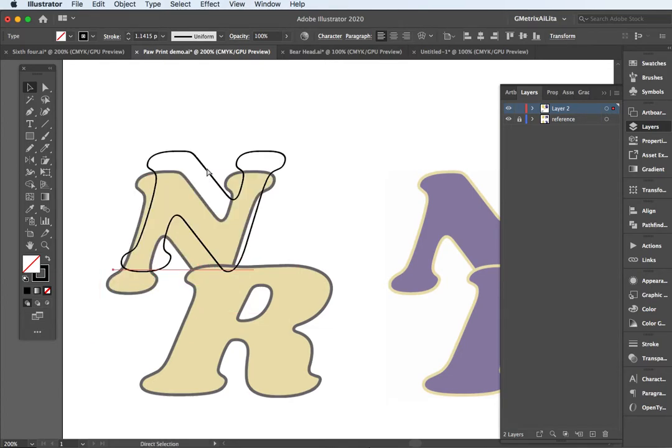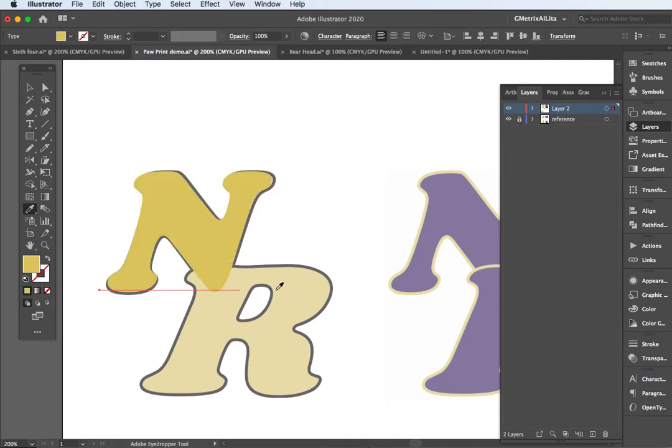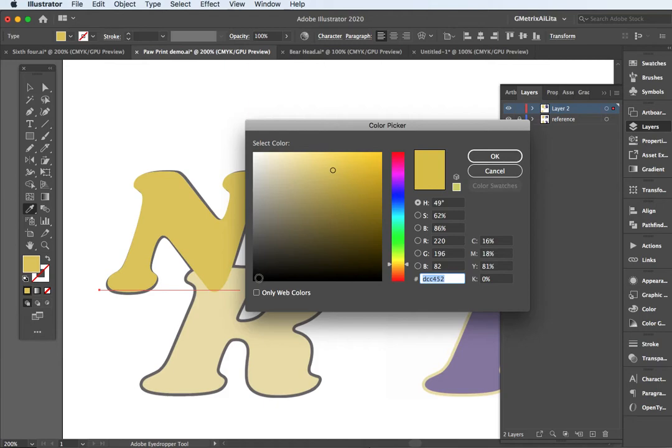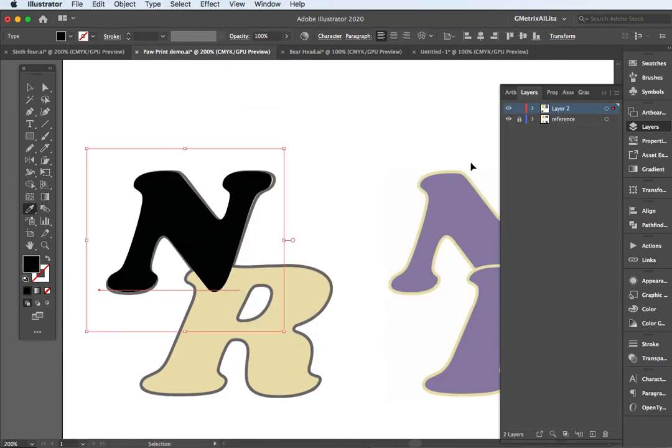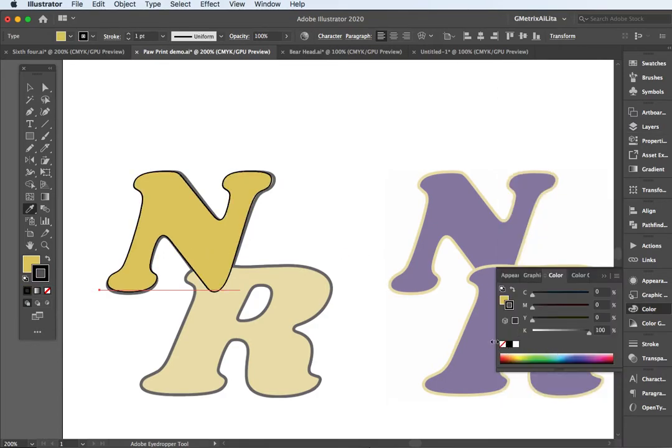Okay. The eyedrop tool, which is the letter I, or just clicking on the eyedrop tool right here, and I can click on this color, and you can see it gives me that color right away. And the stroke, I can just come up here, and you can see that it's giving me these colors. I can double click on this one and just give it black for now, just to temporarily set it in there. But make sure you have this highlighted and click on the black.